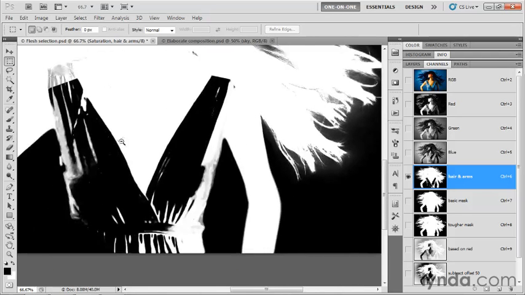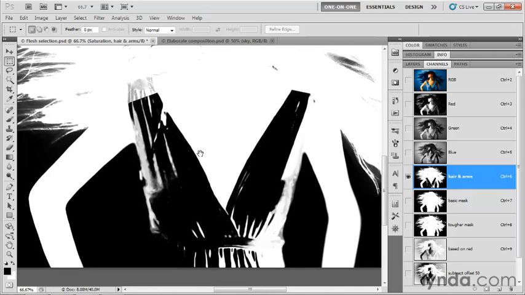So those are the arms. They're looking good, I think. The thing that's left to select, quite obviously, is the dress. And every masking technique that we've attempted so far has absolutely failed. So we're going to fall back on a tool that I don't like very much, but happens to work great for this dress, and that's the Quick Selection tool. Stay tuned.